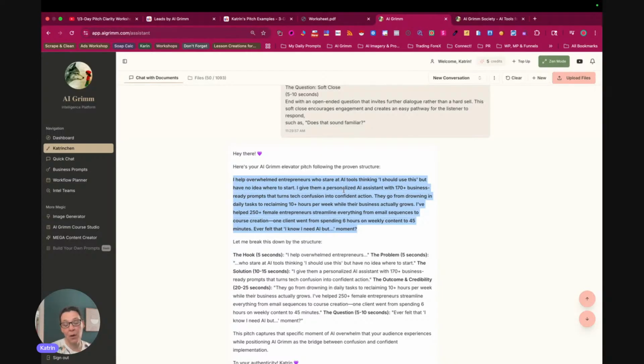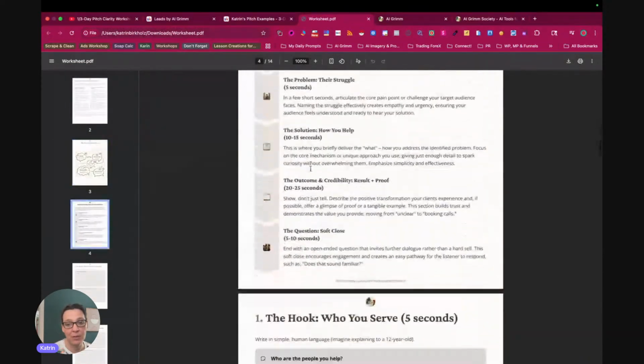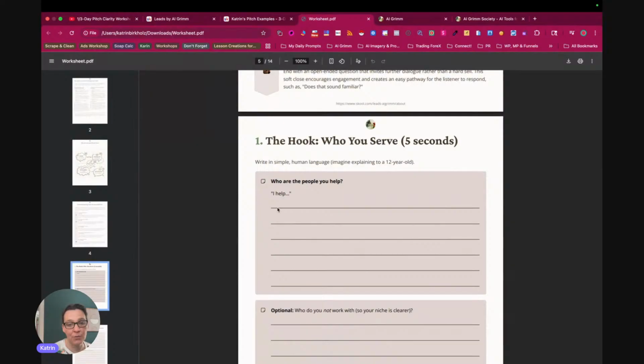It's going to be of course much easier. If you don't have AIGRAM, just do the worksheet because you will get the same results. It just takes a little bit longer if you think about it.